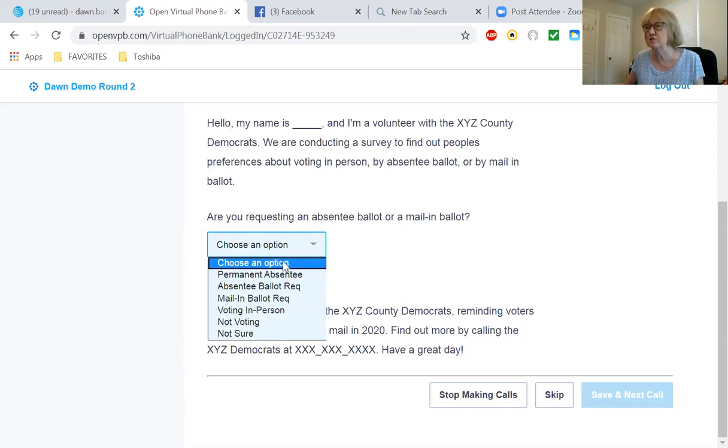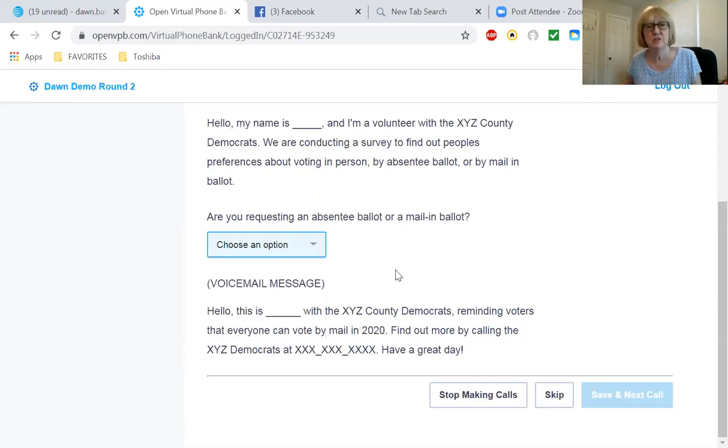Or if you go back to choose an option, if they chose not to answer that particular question, you can just do that, okay? And that will show up as a data point that this person did not want to answer that question.